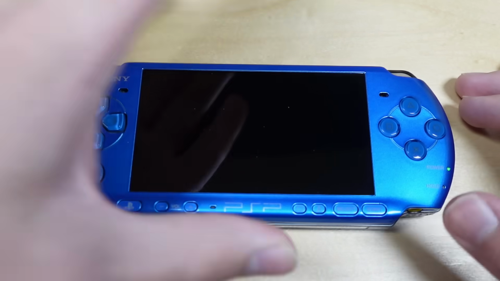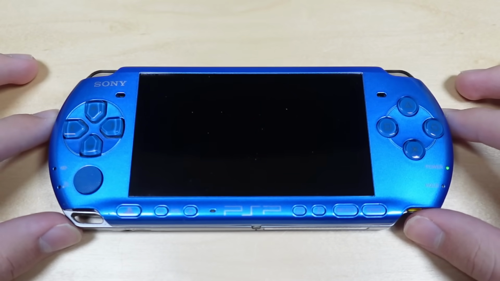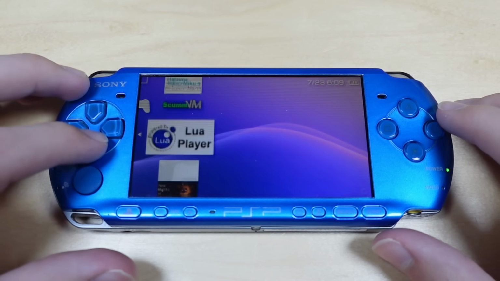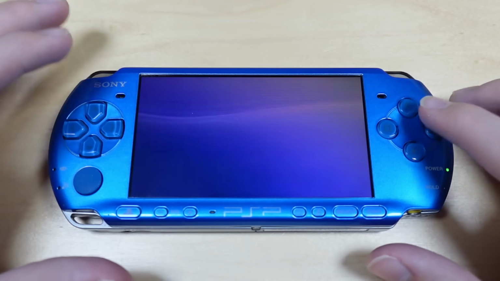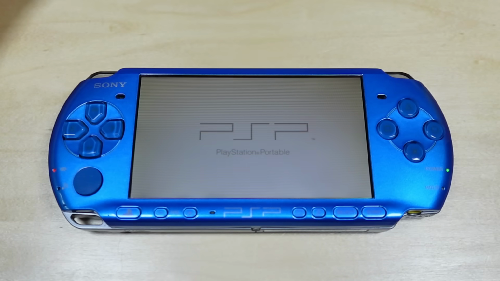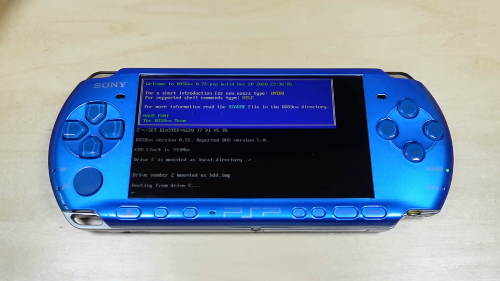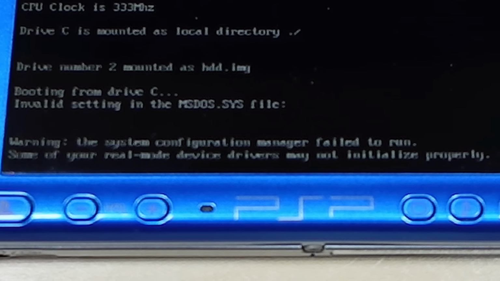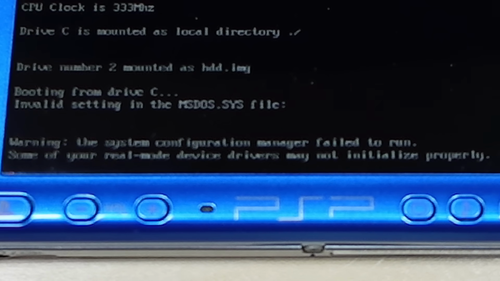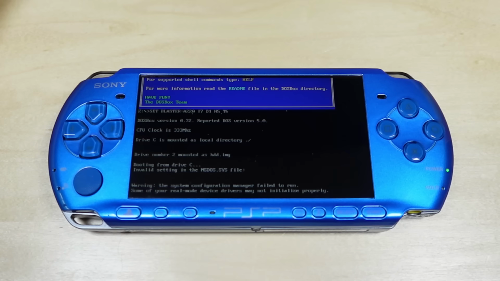Alright, I've copied the hard drive image back to the SD card of the PSP, as well as put the command that actually boots the hard drive image into the auto execute. So now, hopefully, when I boot DOSBox, it should boot into the Windows 98 second phase of setup. Oh, it's booting from drive C. System configuration failed to run. Some of your real mode devices may not initialize properly. Is this something I need to worry about?